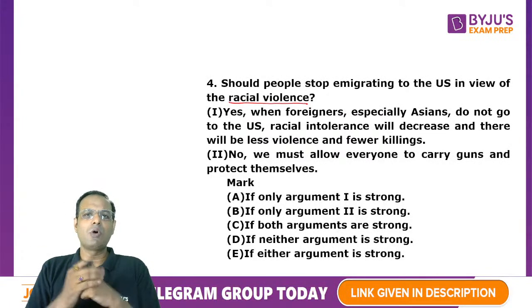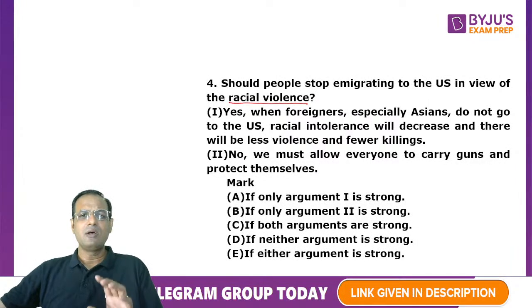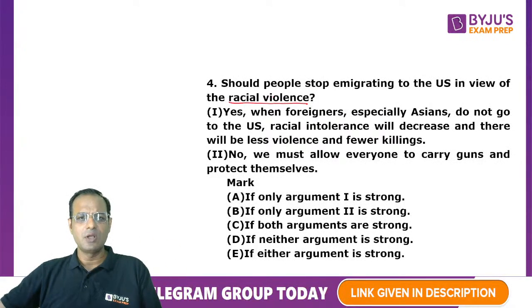It's just like oxygen kills us slowly, but still we breathe. We don't stop breathing. Similarly, although there is racial violence, and violence in any form is bad, it is present in different forms in different places. India is no exception, and so are the other Asian nations. So the US also is grappling with another sort of problem, which is racial violence. One says yes, please don't go to the US. Should they stop emigrating to the US? Yes, stop emigrating to the US. When foreigners, especially Asians, do not go to the US, racial tolerance will decrease.